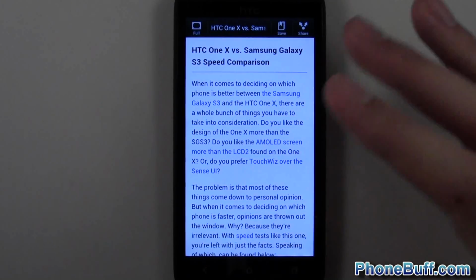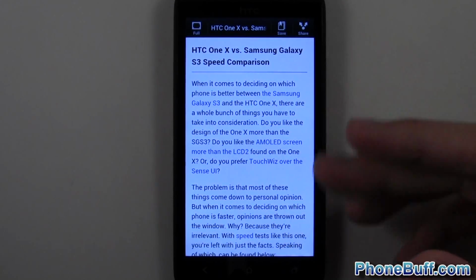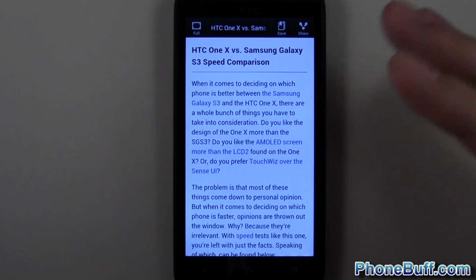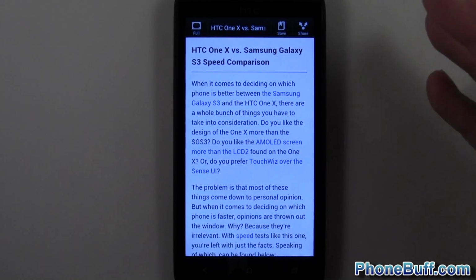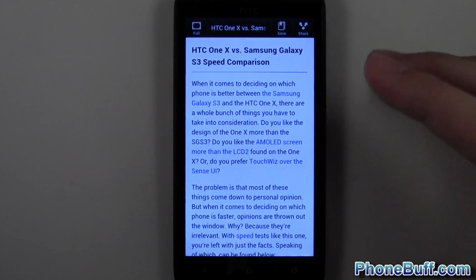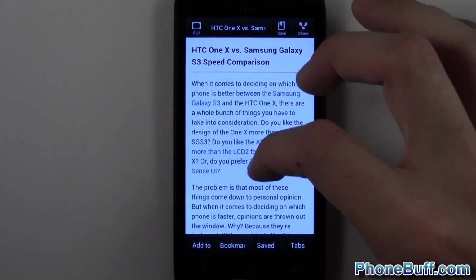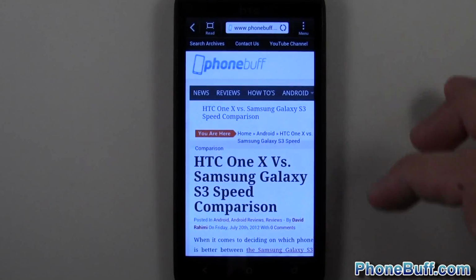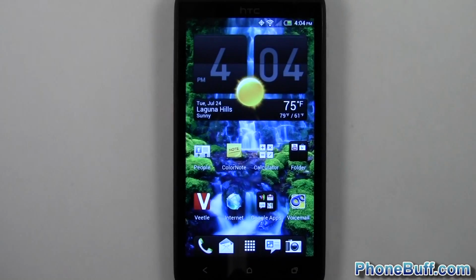And with a screen this big, you're going to be doing that a lot. So if you're on New York Times, if you're on Huffington Post, or wherever you go for your news or articles, you're going to be able to read it with just the text without having to worry about ads and things like that. Of course, if you want to go back to full, you can just tap full like that. So anyway, that's another feature that I like on the UI.